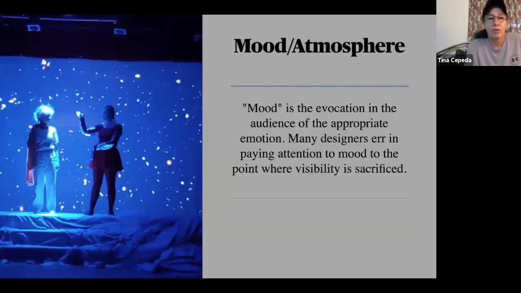And then my picture of the Little Prince. Creating a mood or an atmosphere. So being able to create that, this was a special that we did. You have to be able to kind of picture in your mind what you're going to do. But obviously, when we go over colors, you'll see kind of what works and what doesn't work. Obviously, blue is going to be either nighttime, or it's going to be sad, or it's cold. Those are some of the adjectives that you could use to focus on a blue light.